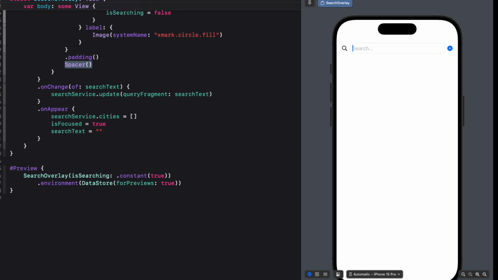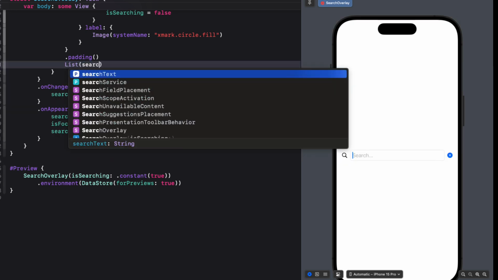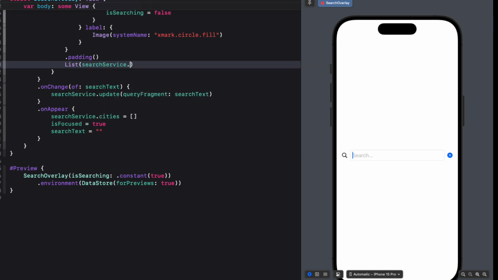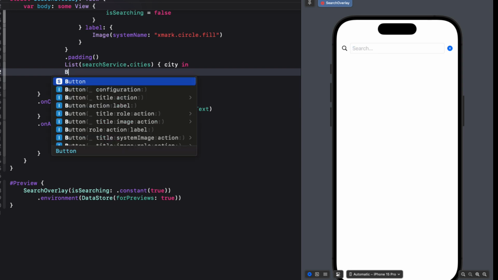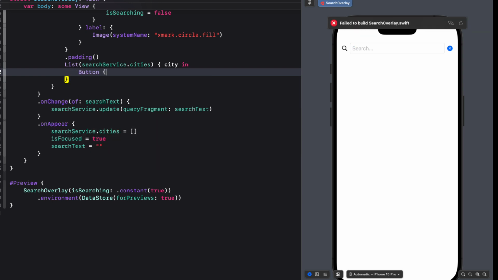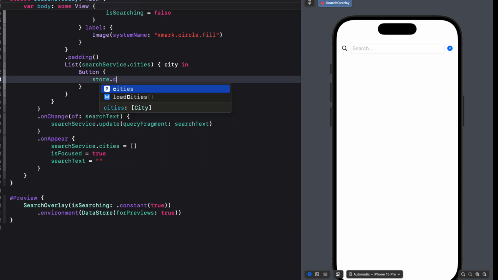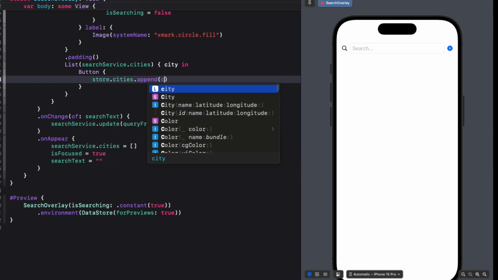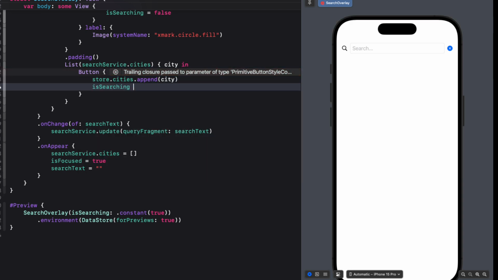Well, now that we have that array, we can display them in a list. So I'm going to replace the spacer with a list that iterates over the search service's cities array. And this will give you a city that you can use to display in the list. So create a button where the action will be to append the tapped city to the DataStore's array of cities.